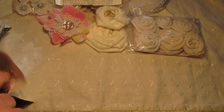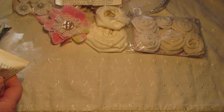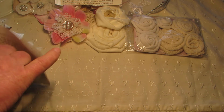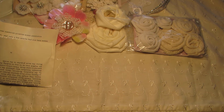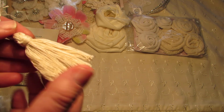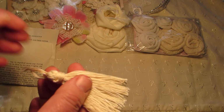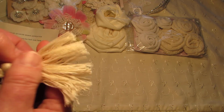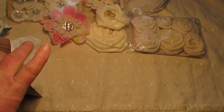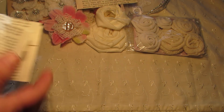Oh, something down the bottom there. Okay, so what she's done is she's done exactly the same in the finer ones as she did with the set, the white and the two white sets. She's made a little tassel here. That's clever. So it's good when you get things like this, because it gives you ideas.